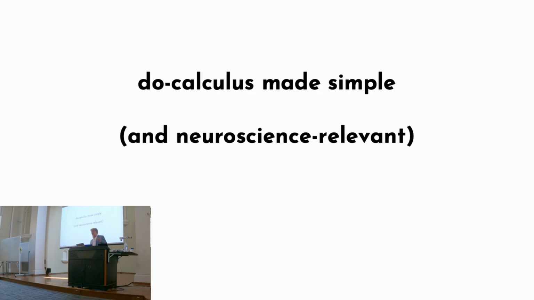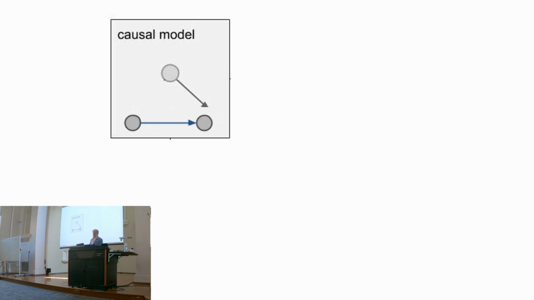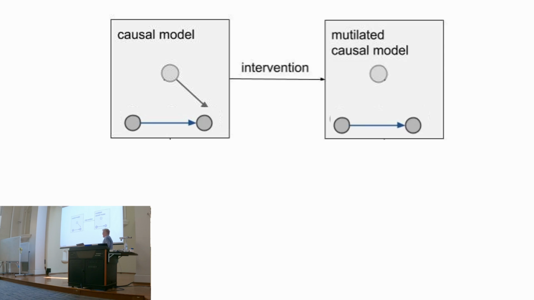In fact, if you look at the graphs that Judea Pearl came up with, they look like neuroscience. So he would say, this right here is my causal model. And so that's a structural causal model. So what I can do now, because I have this in silico model, I can intervene. Remember, what I do is I just change something in my model and calculate the difference. And so why he calls it surgery is I can mutilate the graph. So what I can do is I cut right here this arrow so that this has no more effect on my data. So by mutilating that graph, I've intervened.